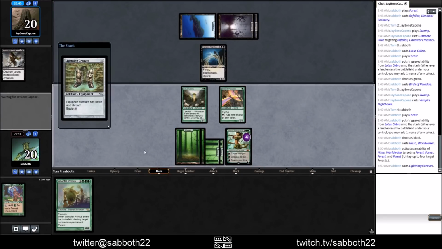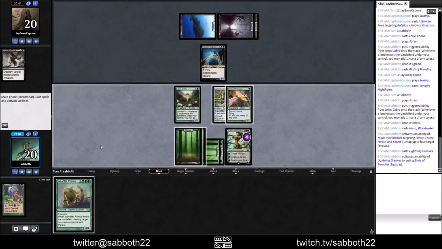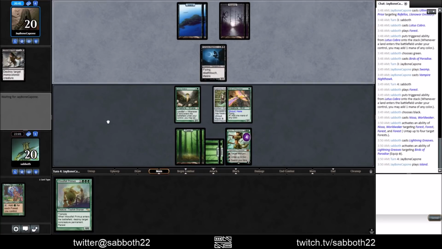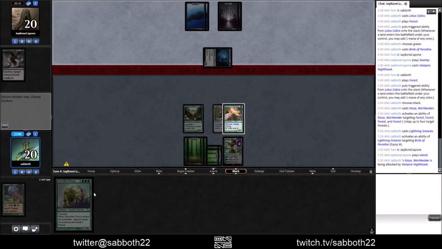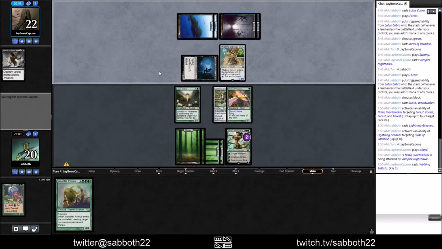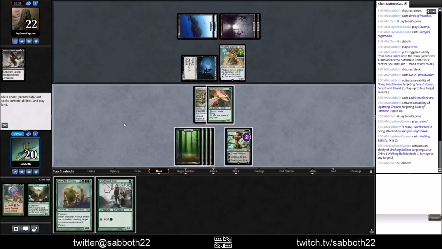So we'll do Lightning Greaves and equip the Birds of Paradise with Lightning Greaves. And either way, Nissa should live. Hopefully they don't steal our last card, because we can cast that this turn. They attack Nissa. No blocks. Mind Twist for 4. No. Okay. Oh, nice. Oh, shoot. They could have killed Nissa there, but they didn't. And now they're going to regret it.